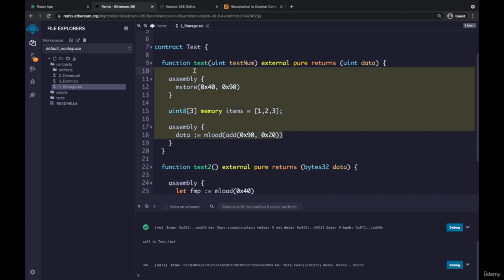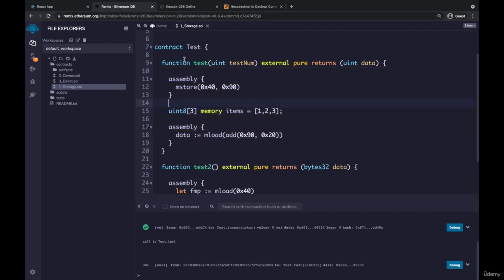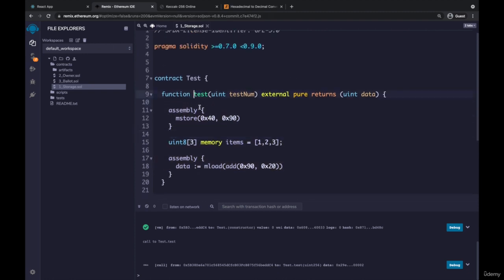I would like to show you one more example of storing data into the memory, and then we can continue with our Faucet smart contract. Okay, so let's stay here in Remix and work on our test function. As the example, I will store a different free memory pointer. The free memory pointer is set to be at the position 0x90. Let's store it at a different position, and I will store D2. That's the position of the 210th bit.